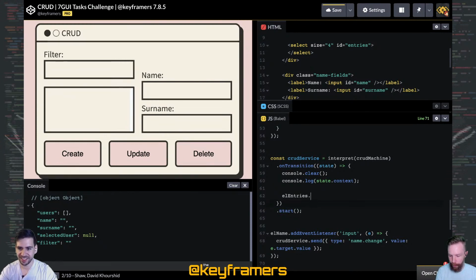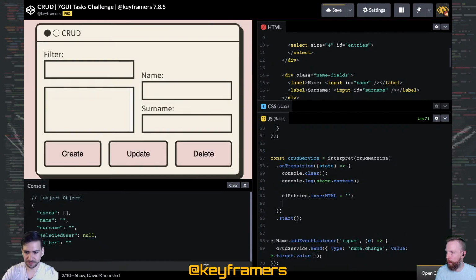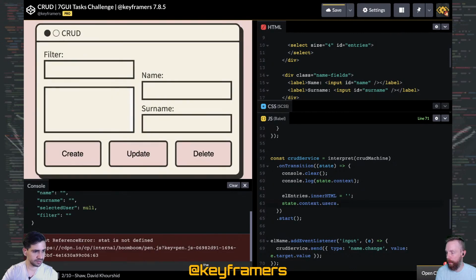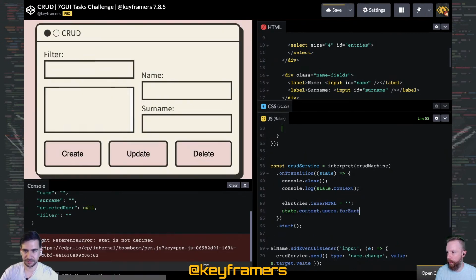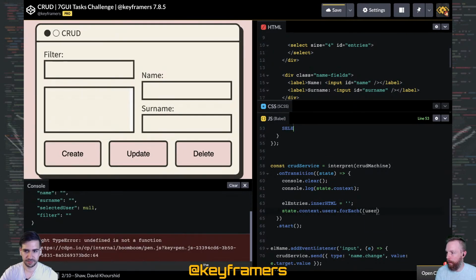Yeah. So L entries dot inner HTML equals and then L entry. So state dot context dot users dot forEach user.